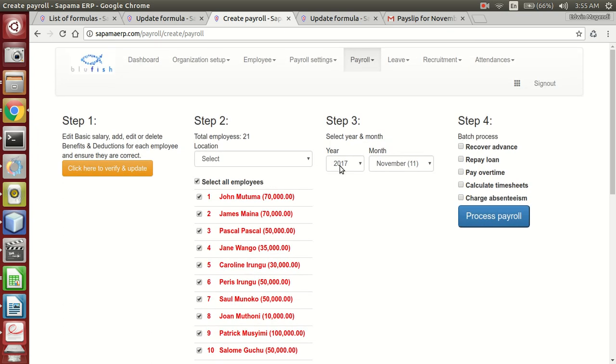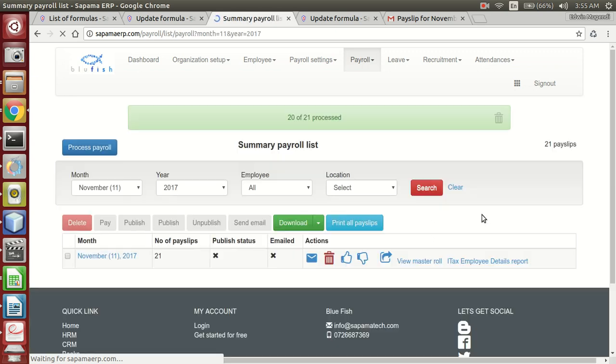Then you select the year and the month, and then you say process advance, pay loan, pay overtime. So these are the main 3. It will recover our advance, repay the loan, pay overtime, and then you click on process payroll. The system will process the payroll of all our colleagues.